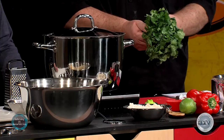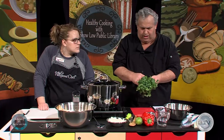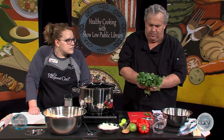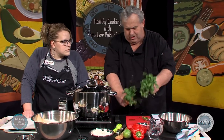Cilantro is a really, really strong herb, and people have a tendency to use too much, and the cilantro then overpowers the food. So we're just going to take off about a third of it here, give the other part of it back to Maizie, and she can do whatever she wants to do with it.